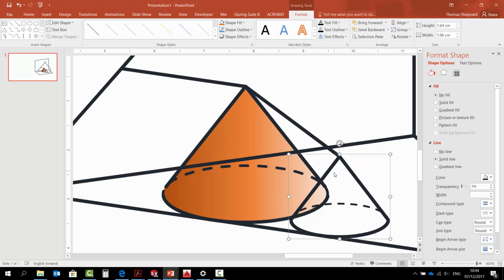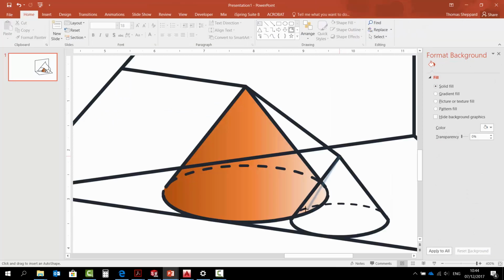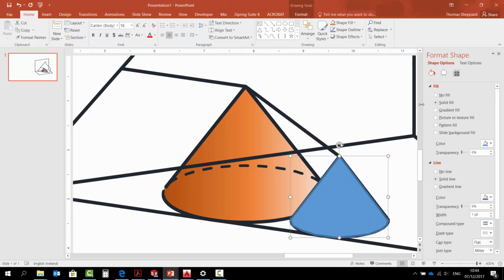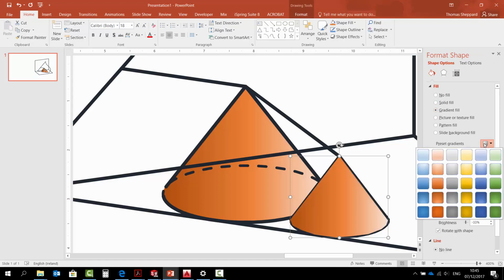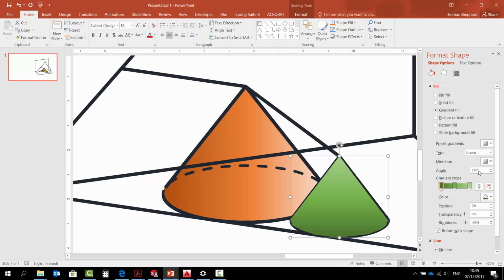I'm going to do exactly the same with this guy here. So shape like so, click there, like so. You get very, very quick at it once you get a bit of experience with it. So that's our guy like so. Again, no line, gradient fill, and maybe just pick a different color this time. So I might go green, and I'm going to go vertical, and just lighten him up a little bit like that. So that's our guy. Send to back.